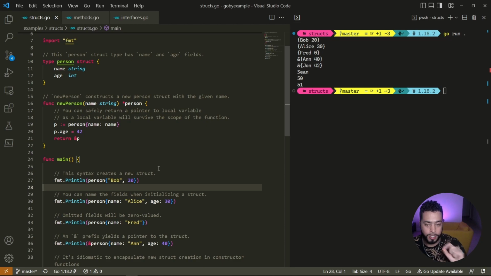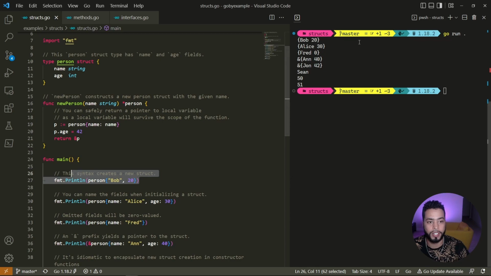Pay attention that the order of the fields matters. Because you specified Bob here, it is because the name is the first field of that particular struct. So that's why it works. You print this, and in the fmt package, the way it shows structs is just by opening the curly brackets and going field by field, showing just the actual values. You don't see the actual property names in here, for example, name and age.